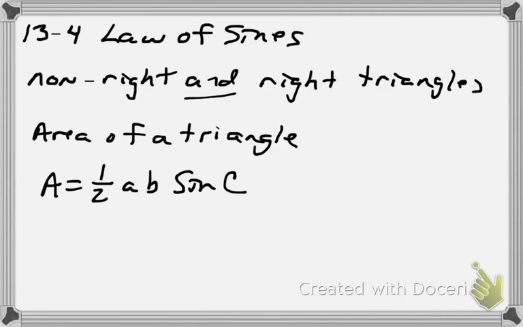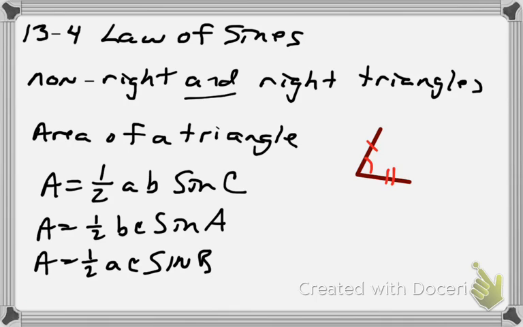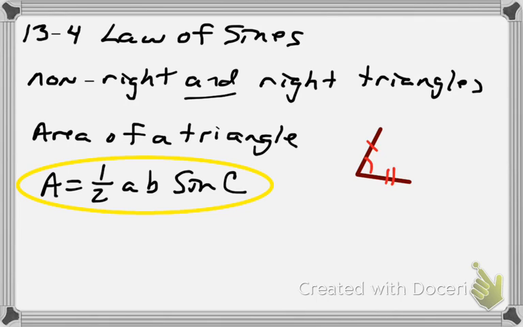It does not have to be side A and side B. Like if it's triangle MNP, does that mean the formula doesn't work? No. It just means that the reason why you put in specific letters is it has to be two sides and the angle between the two sides. Side angle side. For those of you that remember your triangle congruences, you have to have side angle side measures to do the area of a triangle. So it doesn't matter what the letters are. I mean, we can throw in any letters we want as long as all three letters are different. It doesn't really matter. You're going to get the right answer.